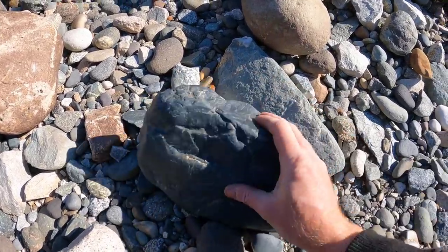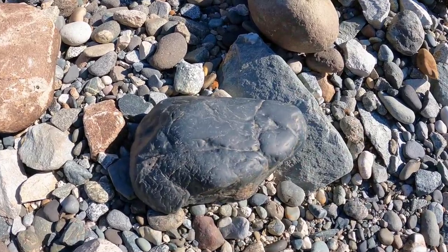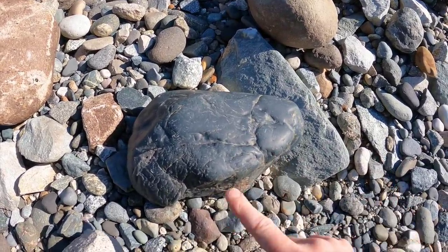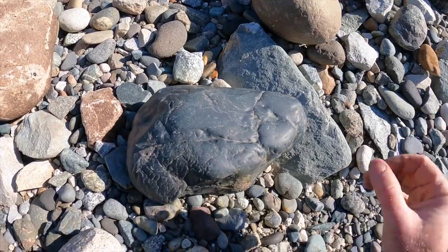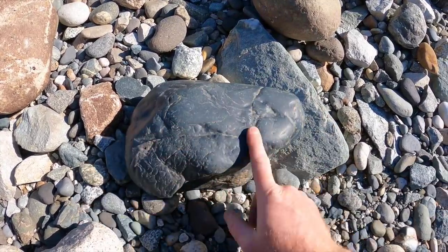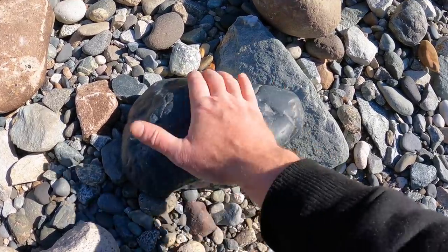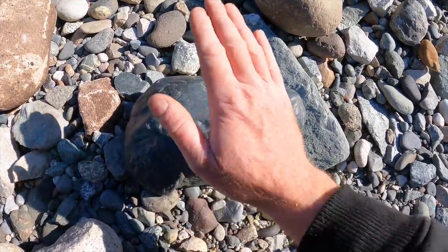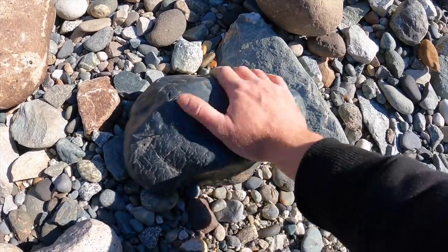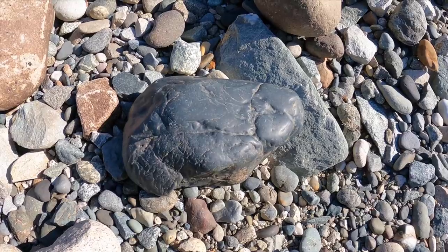This here, I'm believing, is a piece of black nephrite. Jade and nephrite are the same thing — nephrite is the mineral name for jade. This is very, very dark; it doesn't really show green much, there's a little bit of green to it but not much. I think that is our first piece of jade, though it could also be that ultramafic rock.